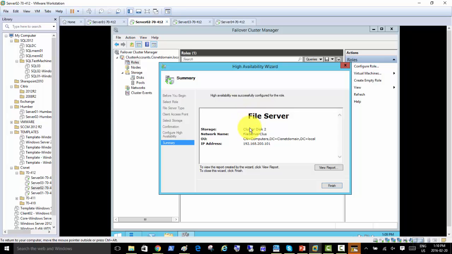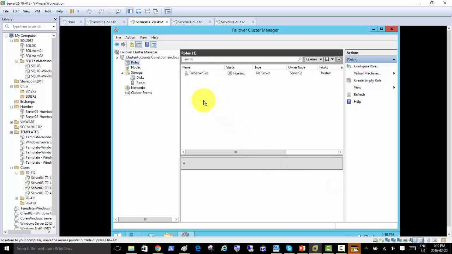This disk resides somewhere else, right? And this disk has a connection to both the servers. In case we lose the whole server, the second server will keep the connection up. All right. So we added the file server role.